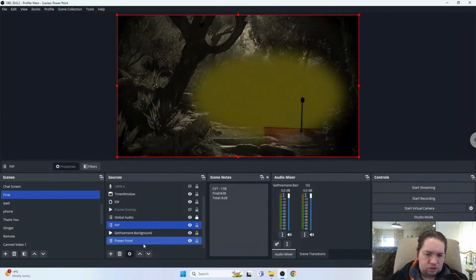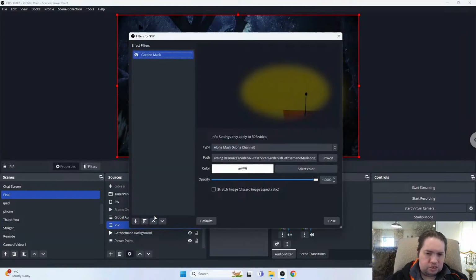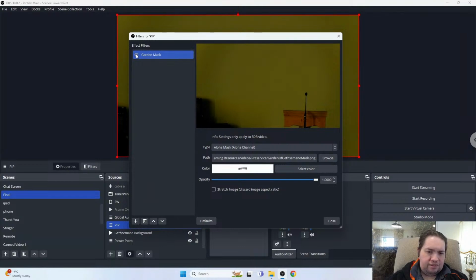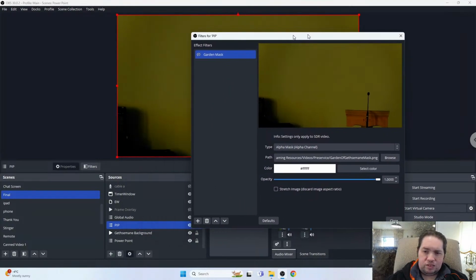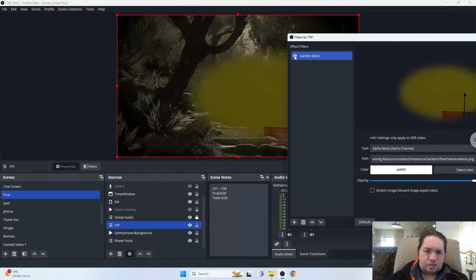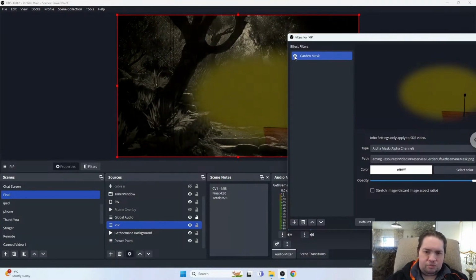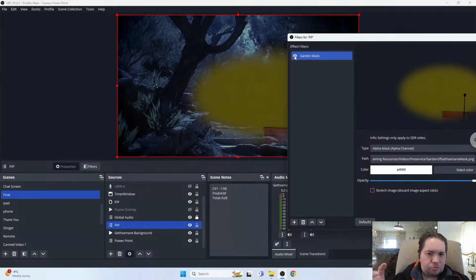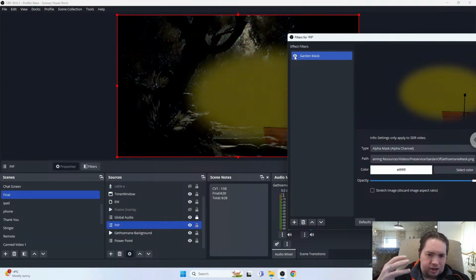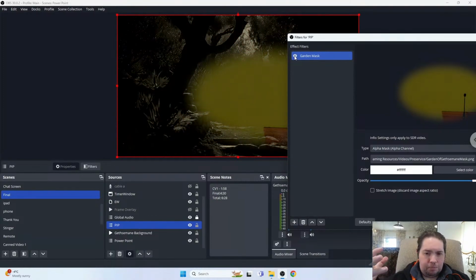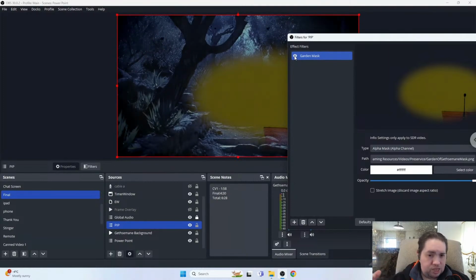In order to do that, we go into our filters here. If we turn off the mask, then we have everything there. I'm just going to move this over to the right here. So if I turn on the mask, then we have it masked out so that it's going to apply properly, so that we have our nice background of the video when we're doing the performance of the video.